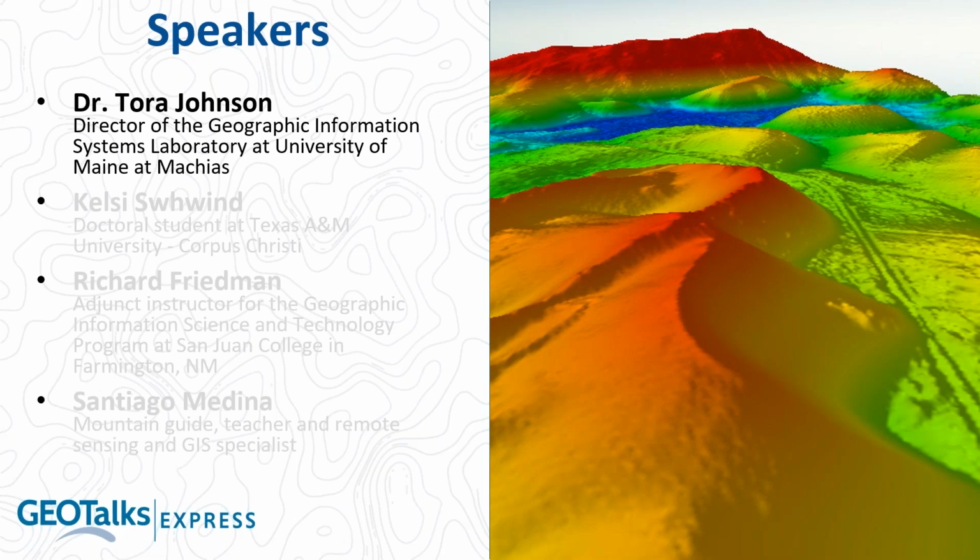Tora's also a writer. She has written a book, Entanglements, The Intertwined Fates of Whales and Fishermen, released in 2005. And she serves on the Community Resilience, Public Health and Emergency Management Working Group of the Maine Climate Council. So I'm going to switch over and we're going to play our presentation of Tora's talk. Again, if you have questions for Tora, feel free to pop them in the questions panel and we'll make sure that Tora receives them and follows up with you directly.